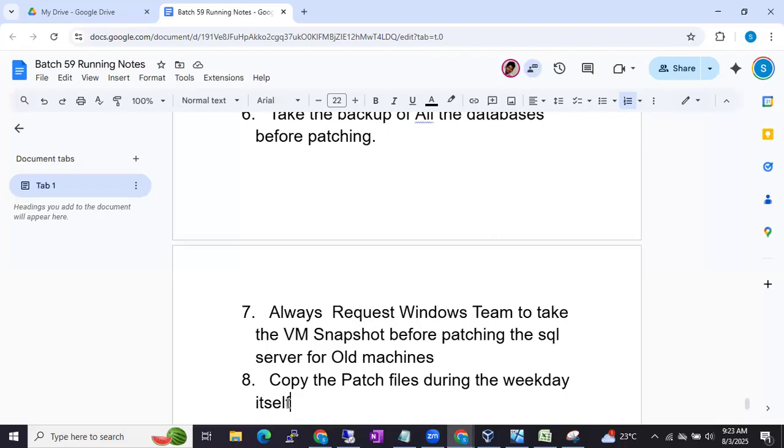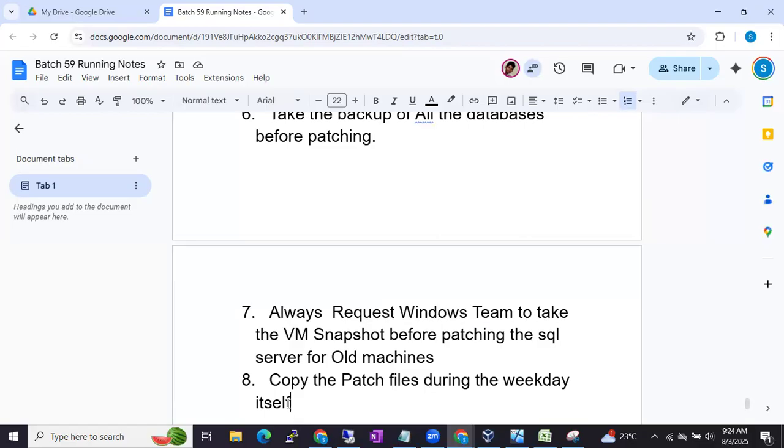So that is the reason you have to copy. If you plan the patching on weekends, Saturdays and Sundays, by Friday itself you have to copy the patch file. If the path is not working on Friday, at least resources will be there. The Windows team will be there to help you out. On Saturday night 3 a.m. or Sunday night 3 a.m., who will be there to help you out? So you have to cancel the change. The Windows team will be there, one support person will be there, but who knows whether he is sleeping or available? We cannot guarantee, right? There is a chance that if there is no work, he will sleep.